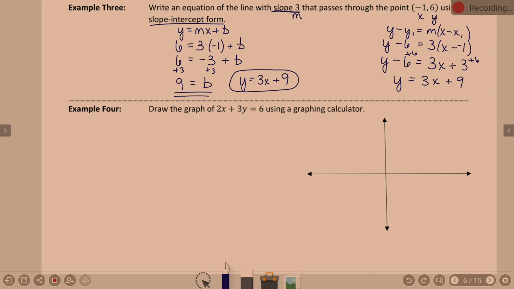Trying to decide how I want to do this. We have 10 minutes left. Okay, I'm going to skip around here and try something a little bit different. Example 4 is drawing a graph of that equation using the graphing calculator. I can do that, and then I'm not going to get to parallel and perpendicular. Or I can do parallel and perpendicular, and I can teach the graphing tomorrow. I think I'm going to prefer that, because then I know some of the graphing and homework we need help with anyways. So we may not use the graphing calculators as much as I thought we would today. Sorry. Tomorrow we definitely will. So we'll come back to this.